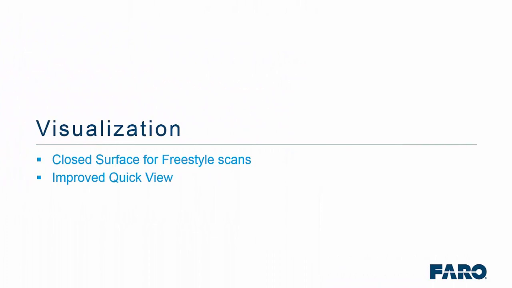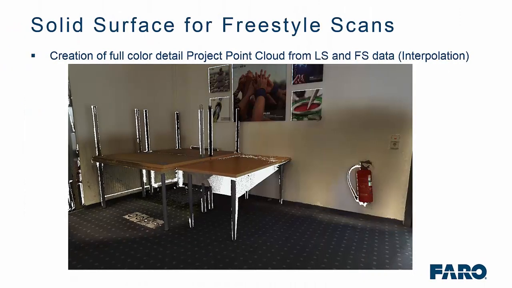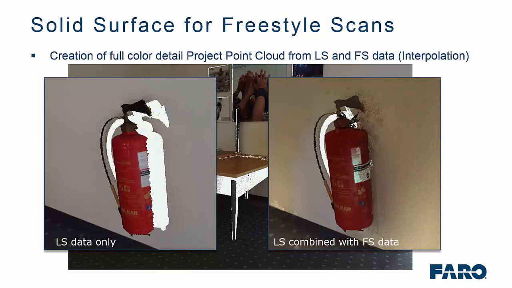Moving over to the visualization side of things, we've given you the ability to create full color of a projected point cloud from a laser scan and Freestyle data now. But a little note there, the Freestyle data requires the interpolation option to be turned on in the Scene Capture software. But what you can see here, when scanning with a Focus, it's all line of sight. But when it's combined with a Freestyle scan, you're starting to pick up more of the information.